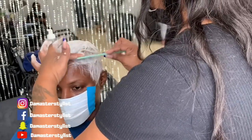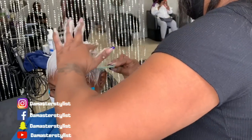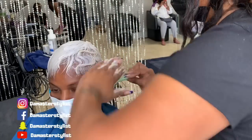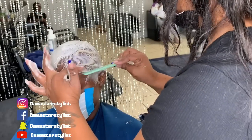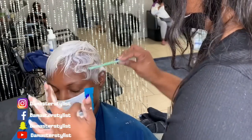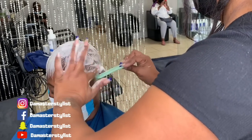I'm just giving her some waves all over, not any particular way. I don't want roll waves, so it's extra neat because she's going to wear it. I'm going to curl it a little bit, but we don't want the roll waves. That's not a look we're looking for. So just have fun and play with this part and make it your own.